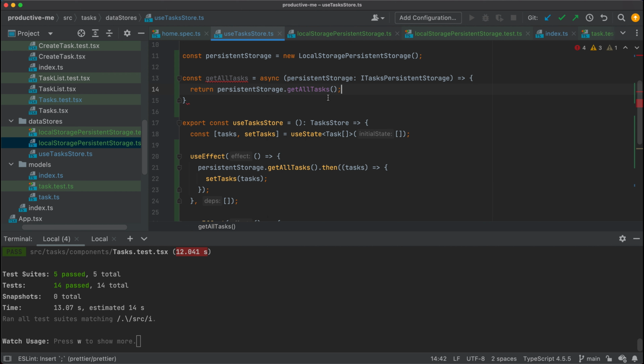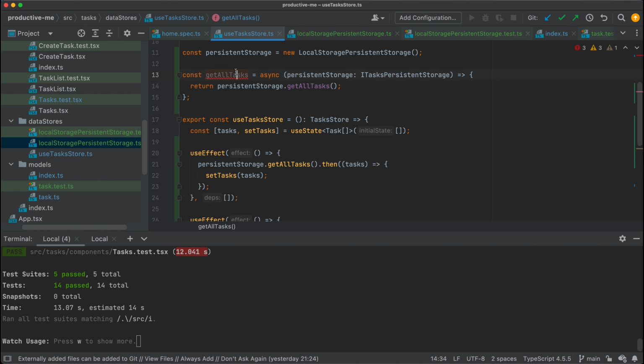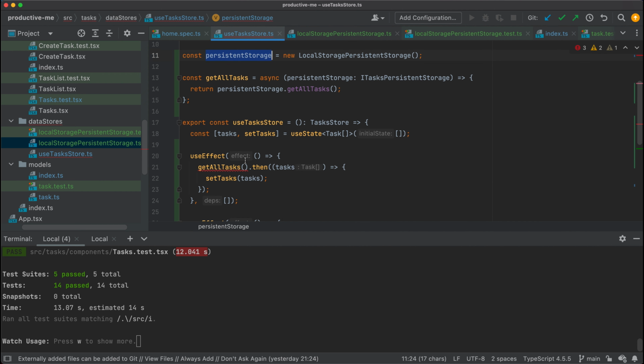So now the idea here is that once I call the getAllTasks, like so, you see that now we actually need to pass the persistent storage that we have here, and then it will execute the underlying method getAllTasks from this persistent storage.